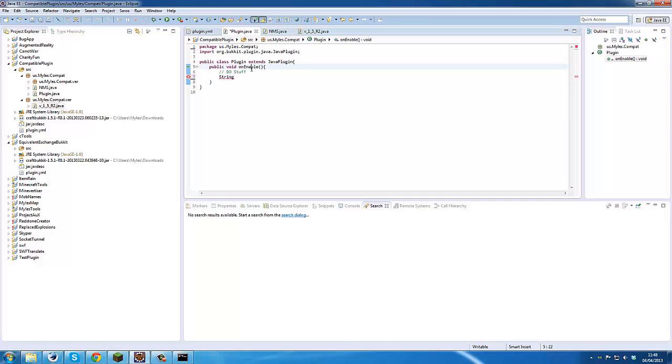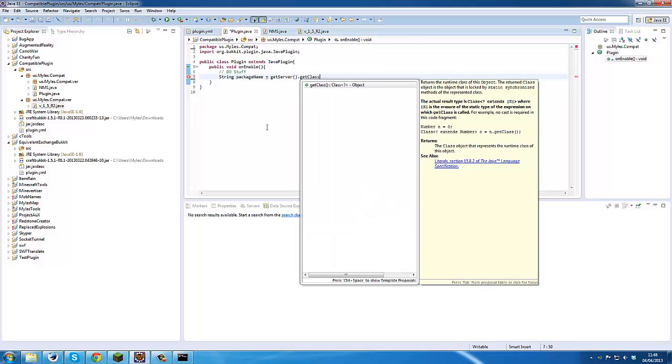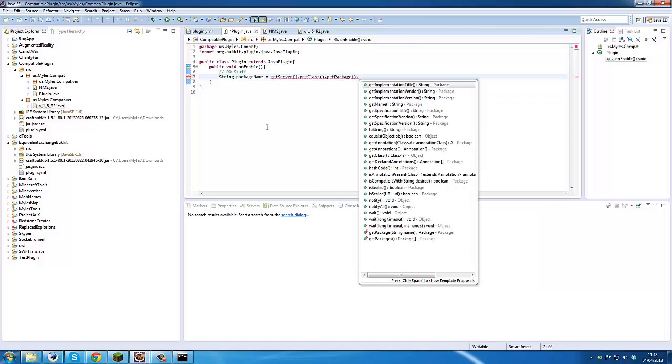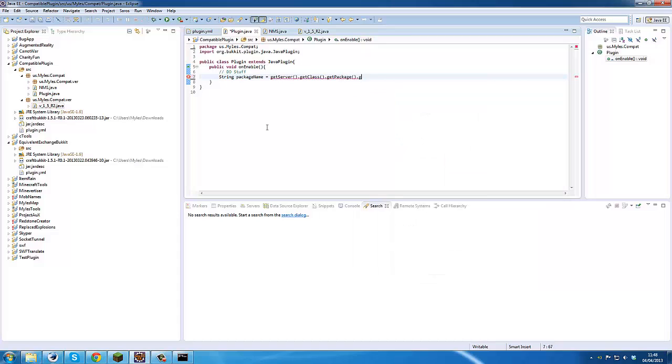So let's do that. So we'll go string package name equals, then we'll do get server, then we go and get the class of the server, then we can easily just go get package, and then get name. That'll give us a really long name. So I'm just going to be a bit cheeky with this.